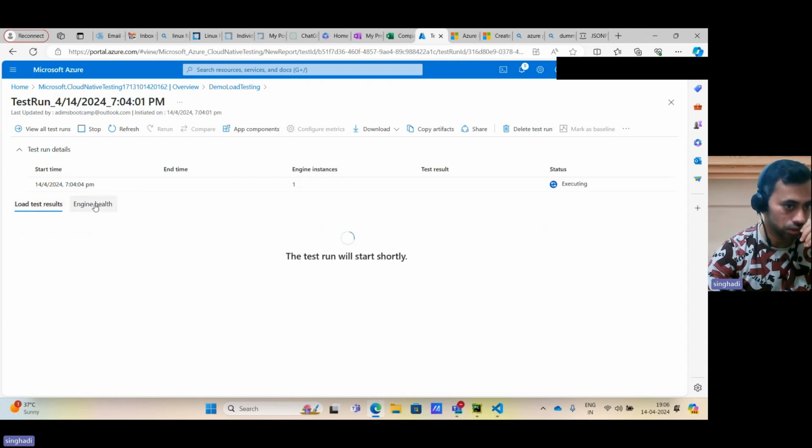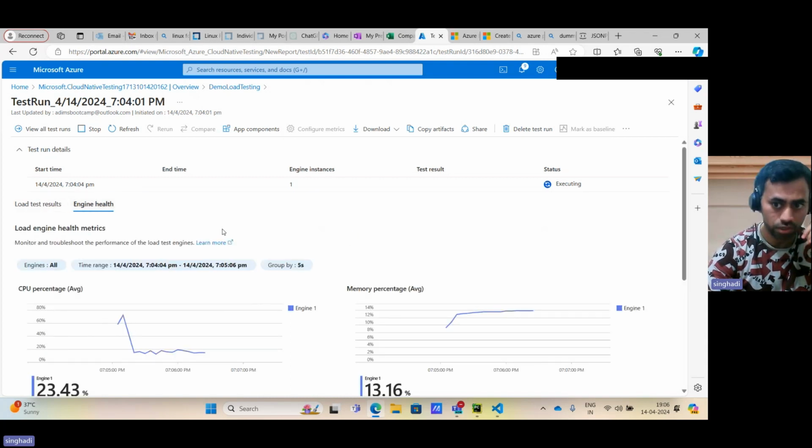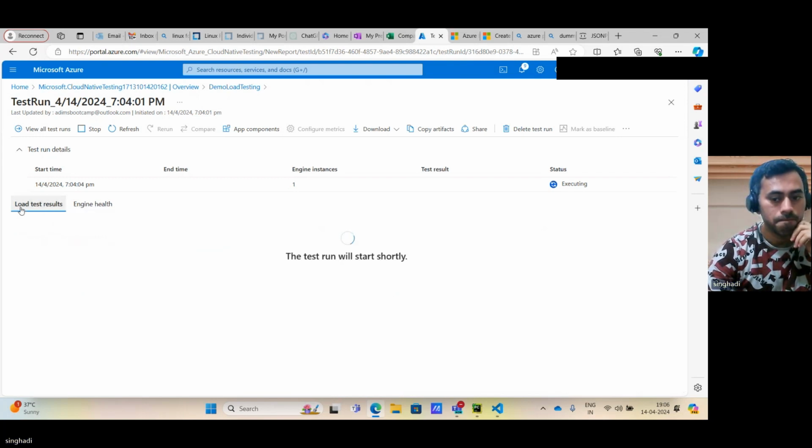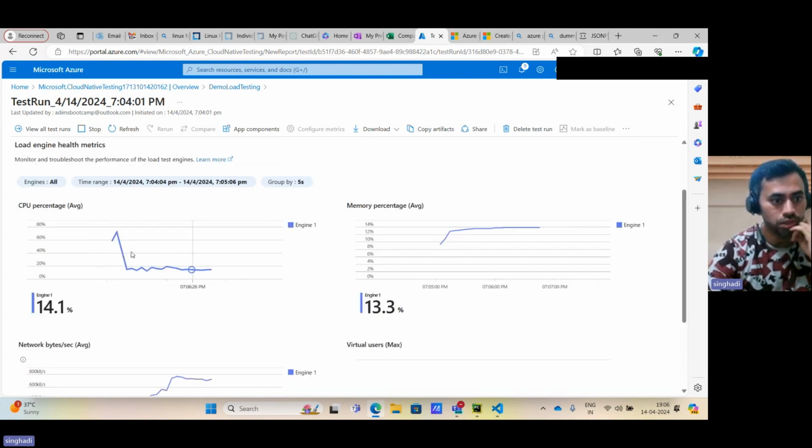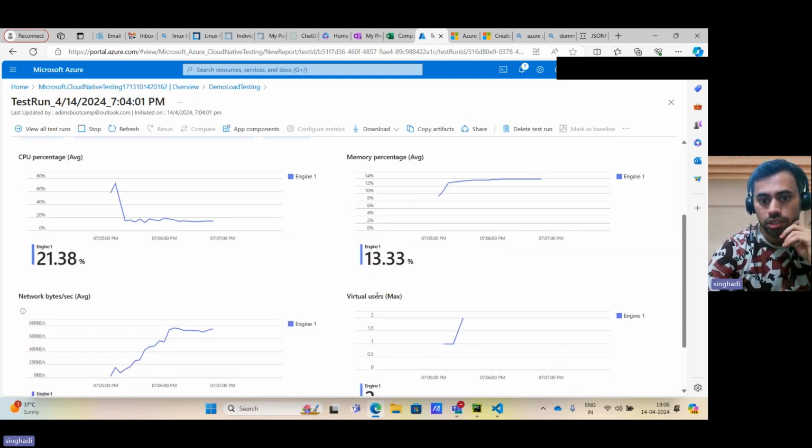So I think it is still running. I think I have given 2 minutes. So let it wait for 2 minutes. Then we'll see what happens. It's still executing, and you can see CPU percentage. Initially it was high, then it went down. And memory percentage, you can see, not that much.